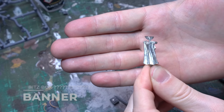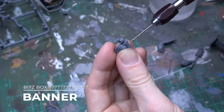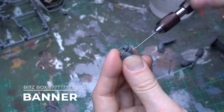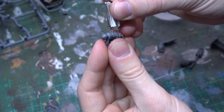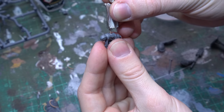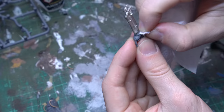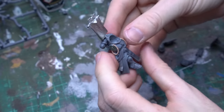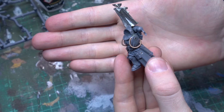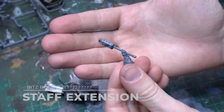If you wanted to, you could leave your librarian here — we've got the hood, we've got the coils, and we've got some fantastic equipment. But I just wanted to push this model a little bit further, so I'm going to cheat again just a little bit — I wanted to grab a really old school banner that I had lying around from my fourth edition bits box. All of the librarians often have a huge piece of heraldry mounted to their backpack, and I couldn't resist using one of my old classic metal banners mounted to the top of the backpack.